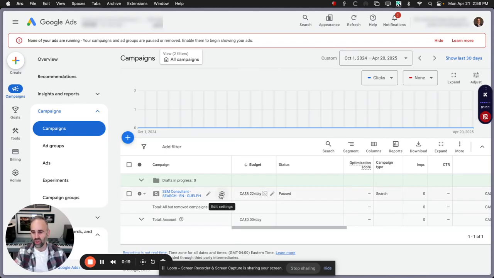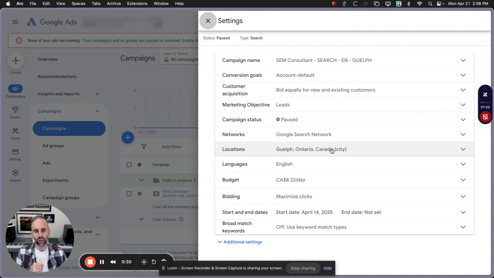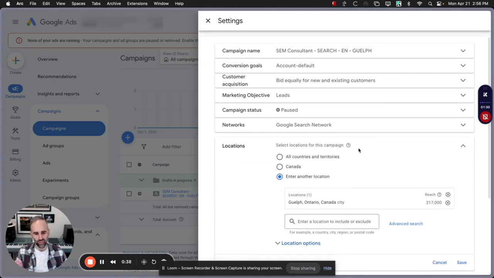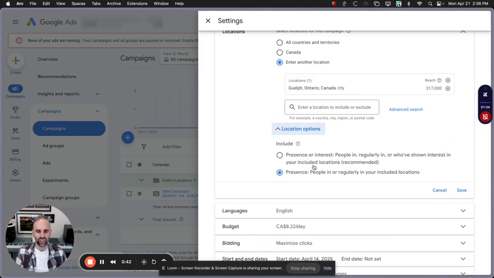So you're going to go into your campaign reports, and you'll see this little gear icon right beside any of your campaigns, any of your search campaigns, and any other campaigns that you're running here. This little dialog box is going to show up, and what you're going to want to look for is your location settings, okay? So you're going to run through it, and you're going to see your locations here, okay? I had one location for this particular campaign, and what you really want to do is adjust the setting here.